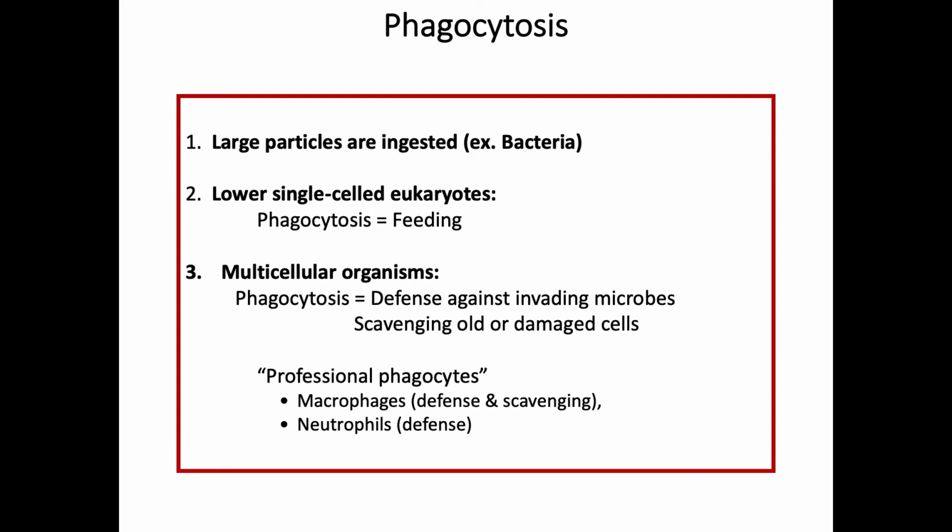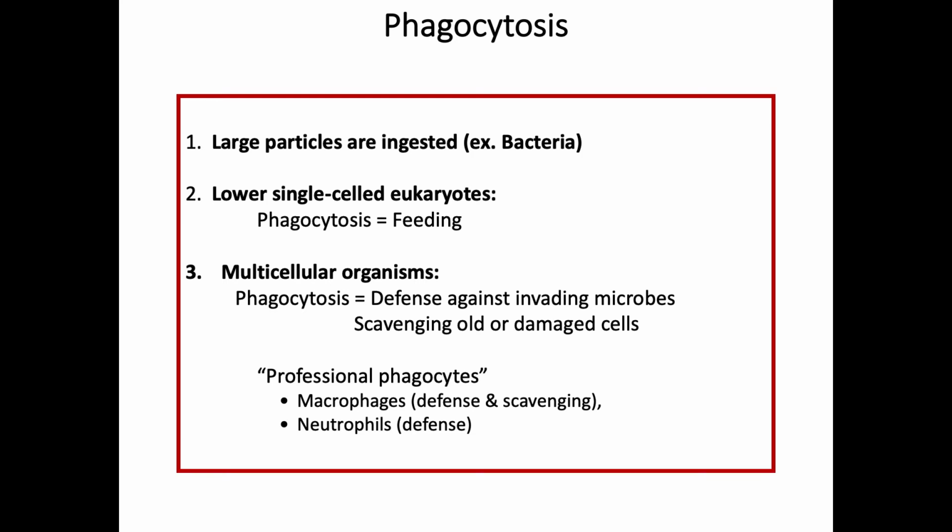So who does this phagocytosis? This is done by some professional phagocytes, which are known as macrophages and neutrophils. All these cells circulate as white blood cells in the blood. I just talked about them, that the macrophage is called a monocyte inside the blood, a granulocyte. It comes out from the capillaries into the tissue space, and they become macrophage phagocytic cells. Defense and scavenging. Defense means if they find any bacteria, they will eat them up as well. And the neutrophils only attack the bacteria, they don't scavenge.